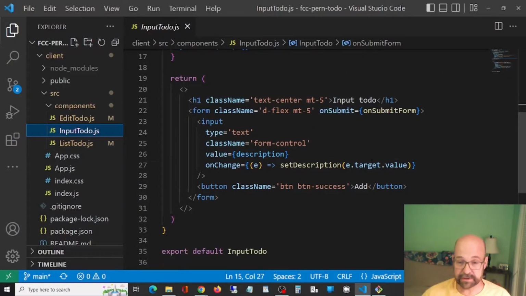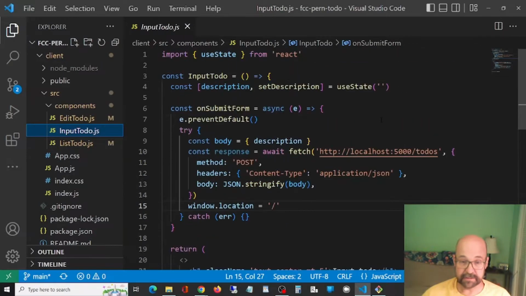So what we want to do is take that value that's in there when we submit, right? We're going to go to on submit form. We're going to submit the form. Again, it's the prevent default. We don't want it to refresh the page just yet. We want it to do this first. We're going to take the description from the state. I'm going to call it body.